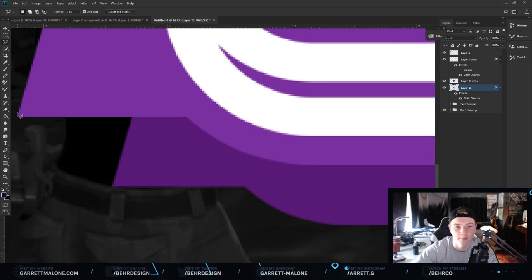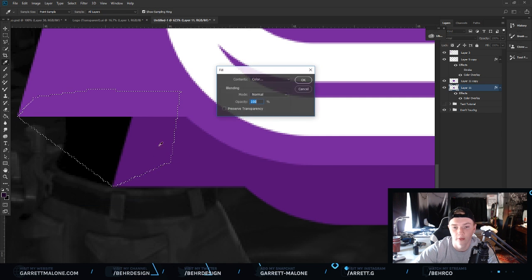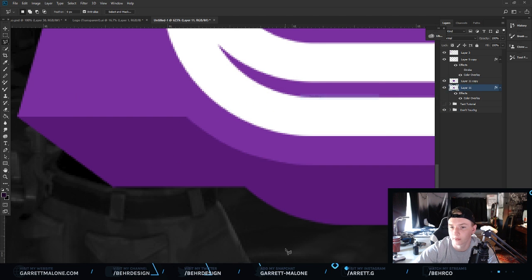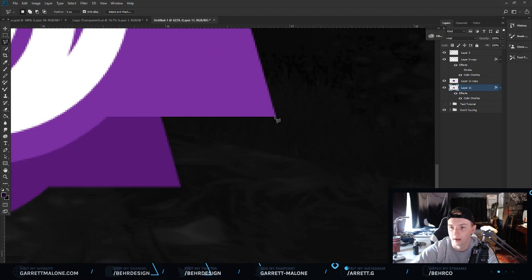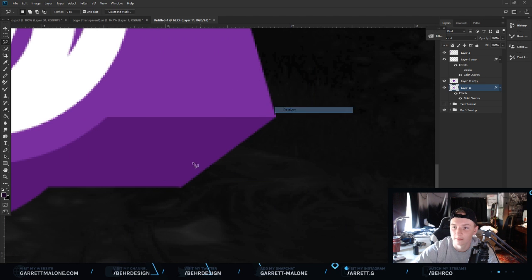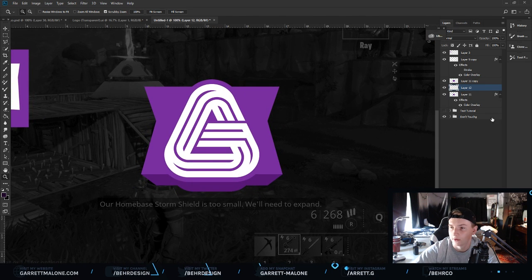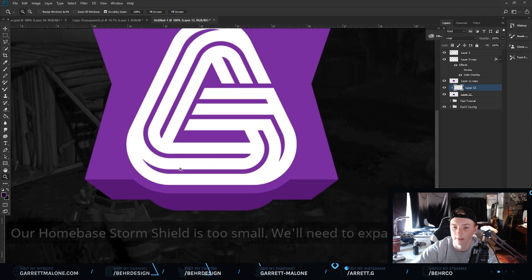All you want to do is grab that polygon lasso tool, connect those edges that are making it more 3D, hit contents, color, fill it in with that dark purple color, go to the other side and do the same thing. Now that you have that done, I want you guys to make another new layer above this, above the color overlay. And you're actually gonna merge these two, and then make another new layer and add it so it's a clipping mask, holding Alt and clicking on that bottom layer.